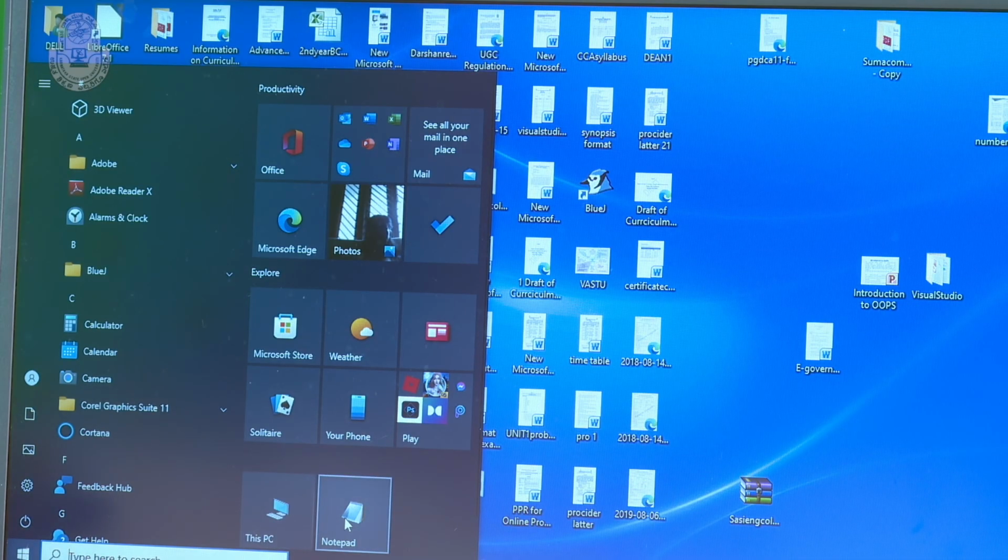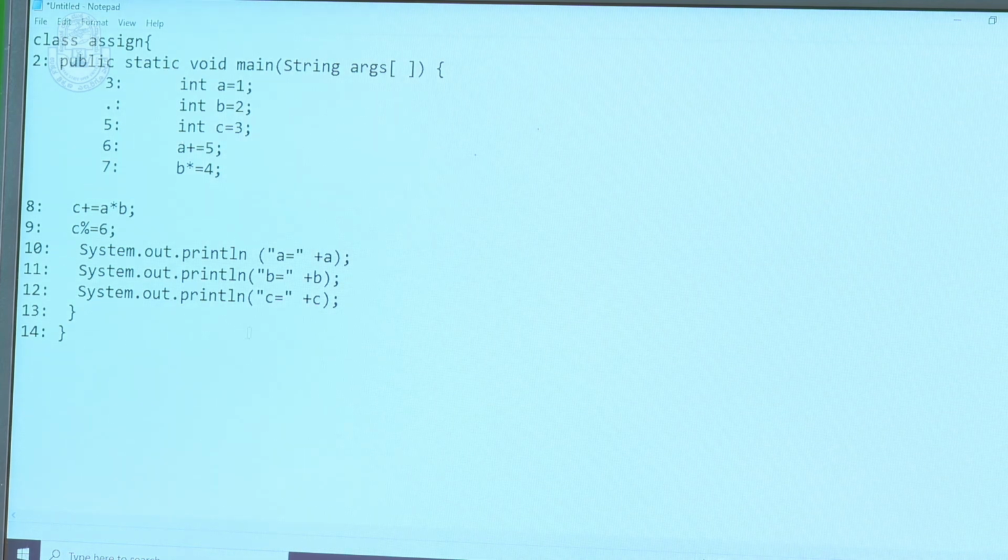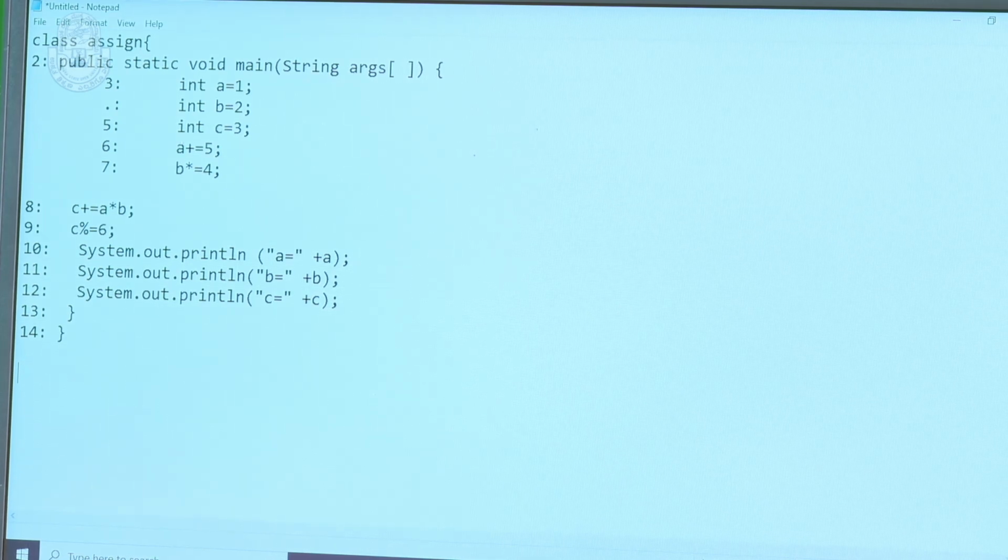Okay students, now we will do a program for assignment operators. Okay. Now just go to the Notepad editor first. When you click on the Notepad editor, it will open a file like this. Now I am just typing the program, that is class assign, open the bracket. These numbers should not be there.